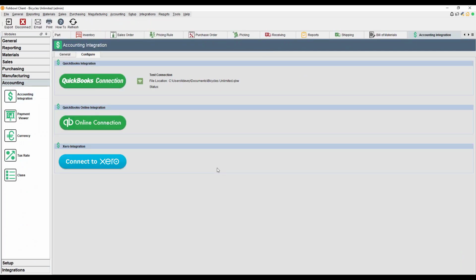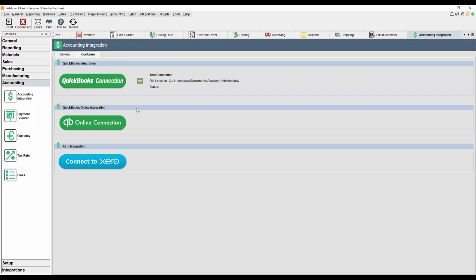Like I was saying before, Fishbowl can be used as a standalone, but we do also have that full integration with all the versions of QuickBooks: Pro, Premier, Enterprise, including the online version of QuickBooks. We do also have a connection with Xero if we have any Xero users as well. Now, what we do with QuickBooks is we're simply updating QuickBooks with the accountant's job, which is accounts payable, accounts receivable, general ledger, chart of accounts. That's how we update QuickBooks.